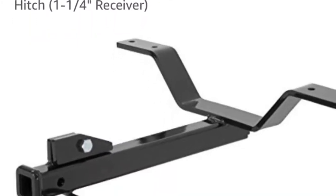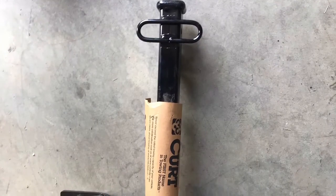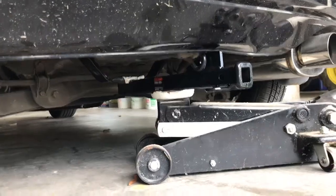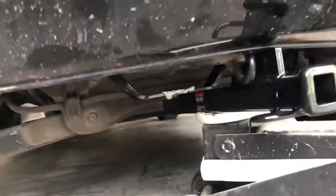Hello all. As you can see, I have a trailer hitch I ordered off Amazon for my 2003 Honda Hatchback to haul my road bicycle around. What I did is I used a floor jack to hold it in place. The front part will hook to the towing hook of the car.